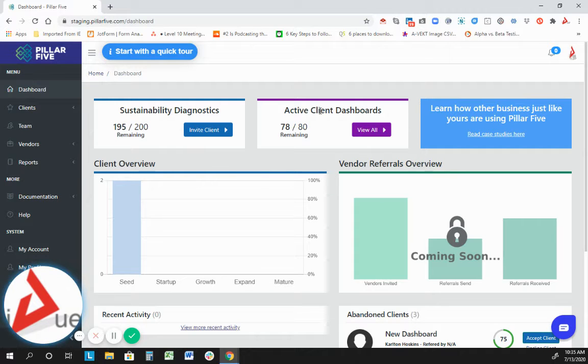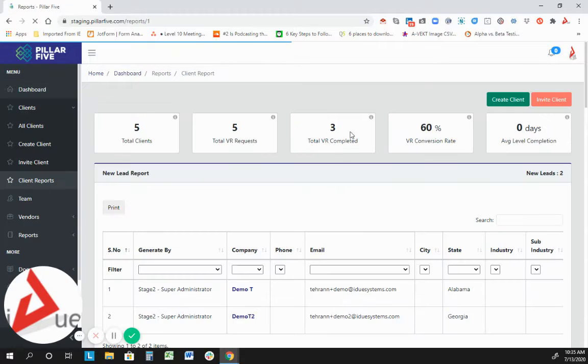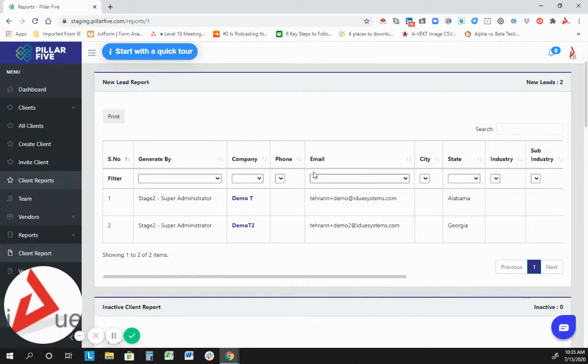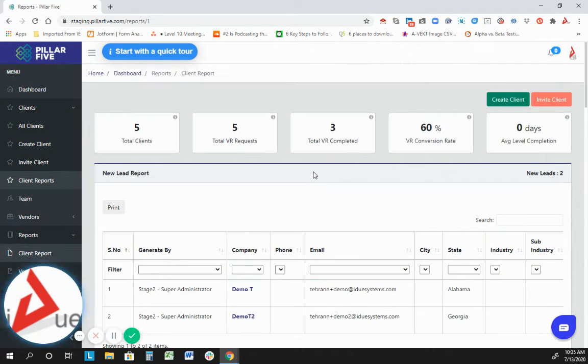Okay, then you have your active client dashboards. When a client completes the diagnostic, they eventually will land on a page saying, hey, you need to request access to a dashboard from your consultant. So they'll reach out to you and say, I finished, I'd like to get access to the dashboard. This is where you get to begin your negotiations with them to determine whether or not they're your ideal client, whether or not you want to work with them, whether or not you want to give them a dashboard.